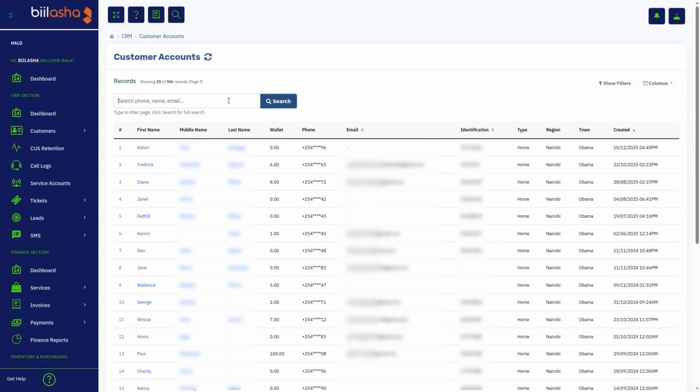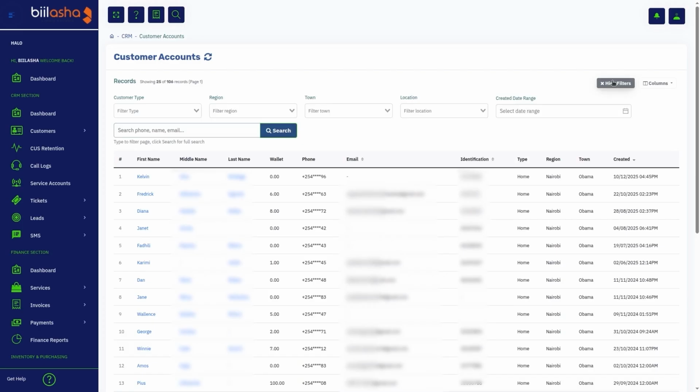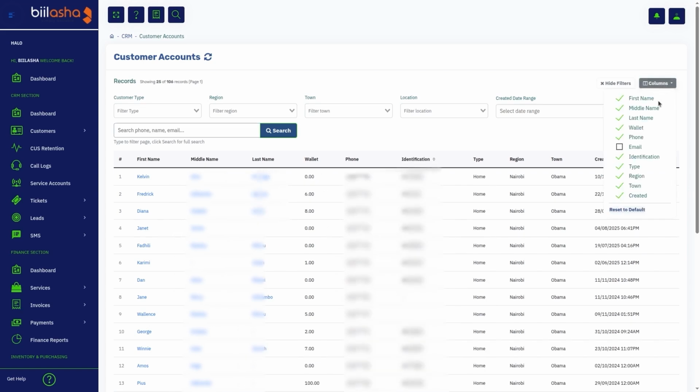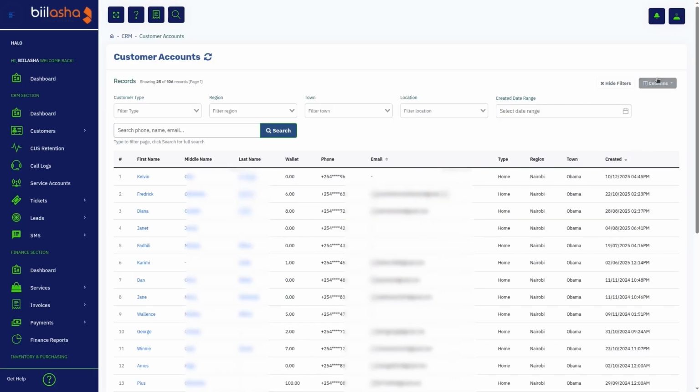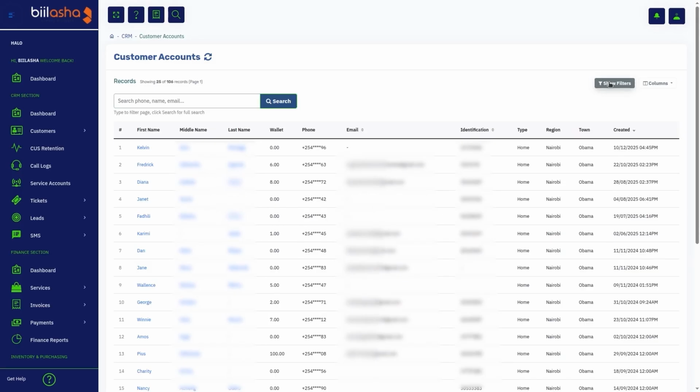You're going to see some data being listed in a table. You'll also be able to see filters by clicking on the show filters, where you can utilize the filters sometimes individually and at times all in unison. You can combine them. And the next button beside the filter is going to be the column section, where you can isolate what you want to see. Do I want to see the email column? Do I want to see the identification column? You'll be able to decide what is useful for your consumption. And if you're done with the filters, you can close them right up.